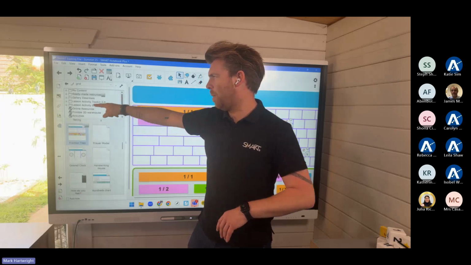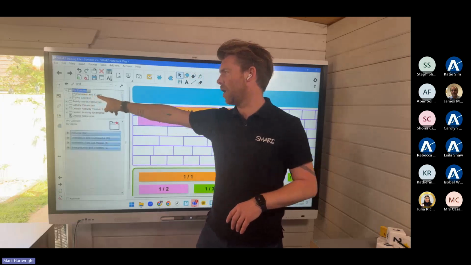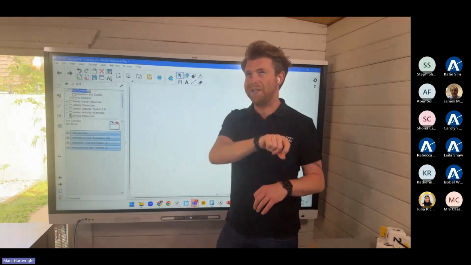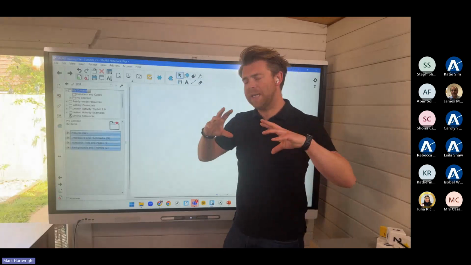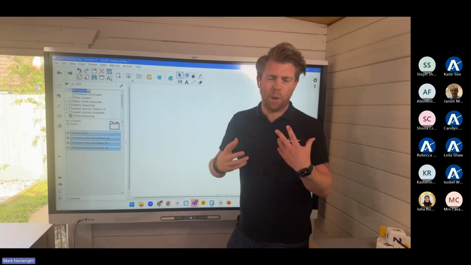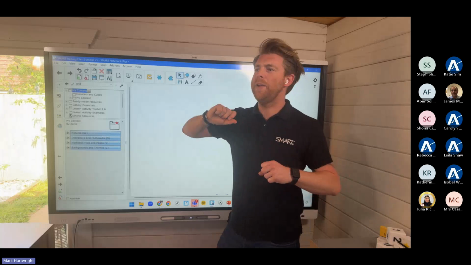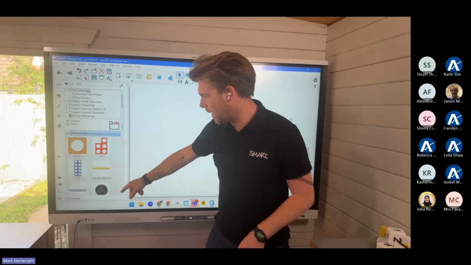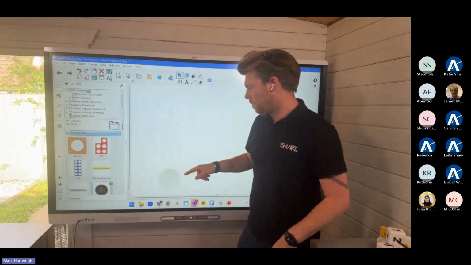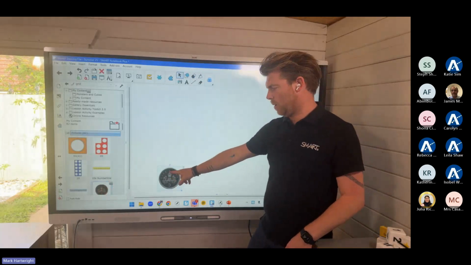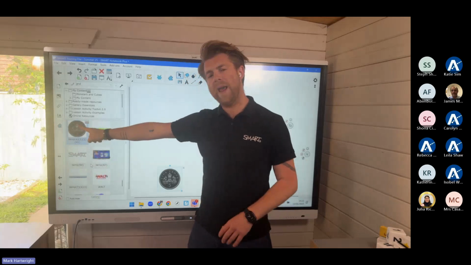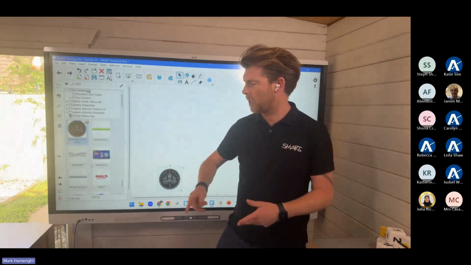At the top of the gallery, there's also My Content. So My Content is very much the bits that you can use, and you can begin to build up your own bank of resources. Save searching for a number line or a 5p coin all the time. What I've done here is copy and paste my 5p coin, and then I can drag and drop it to the side here. So then I've got that in my gallery that I can use all the time.